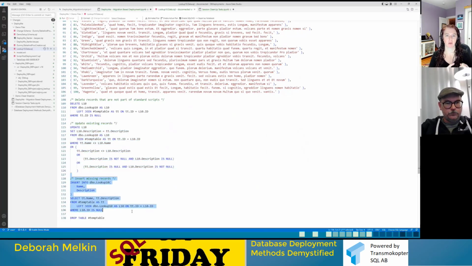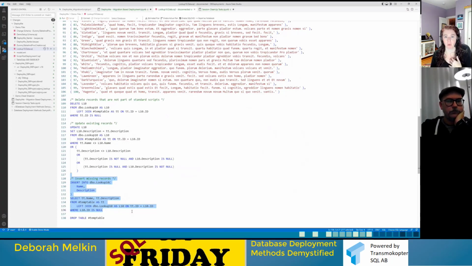But we have to think about what updating or deleting data could mean if you have a client, or even inserting data. Sometimes we insert default data because it needs to be there for the application to start, and then the client can change it however they want. Sometimes there's a mix of data. We have our records that need to be there, and the clients can modify their own.